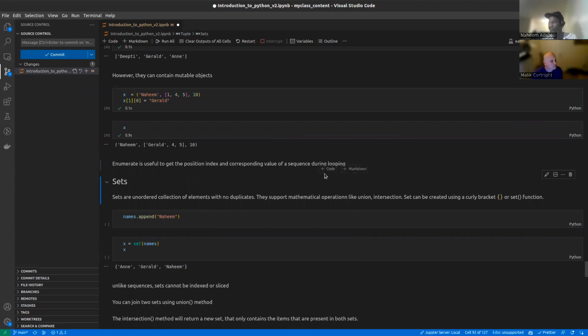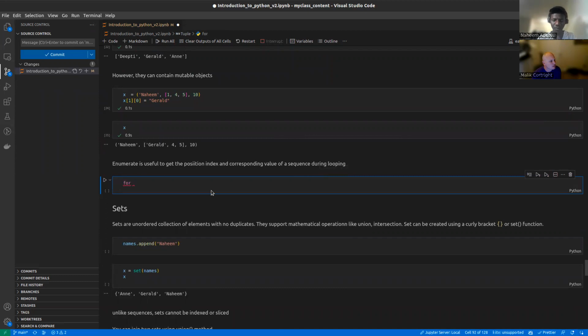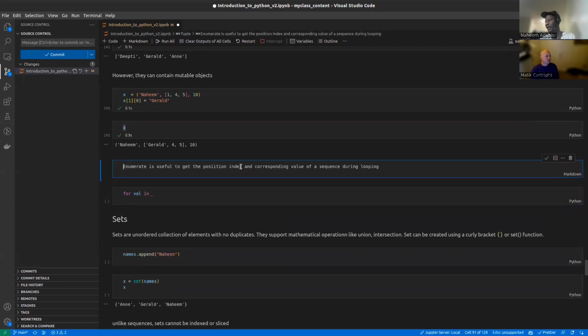Let's say we can say, for position index, name, value in x, y. So enumerate is useful to get the position index and corresponding value of a sequence when looping. You can say index or position, y. I should put this in brackets.